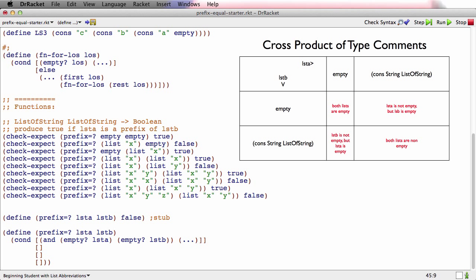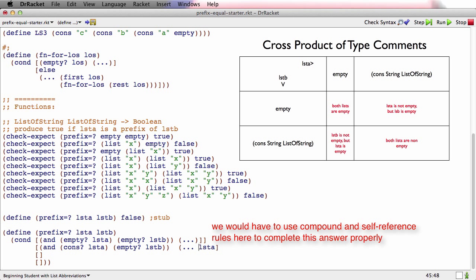The second case, the upper right case, is where, and here's a predicate you may not have seen before, but it does exist, cons? of list A. It says, is that a cons? But list B is empty. And then something's going to happen here involving list A, probably the first and the rest of list A. We'll get to those details later.